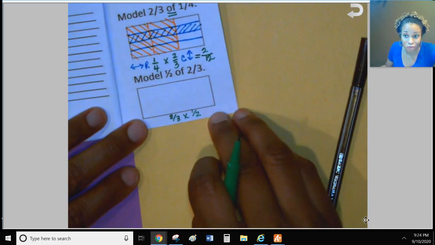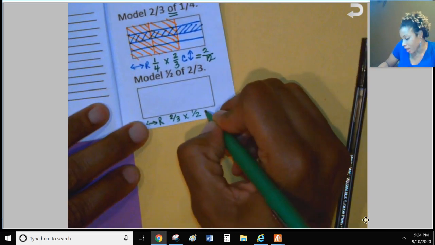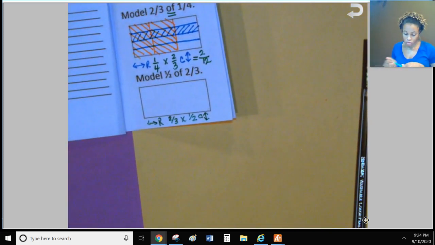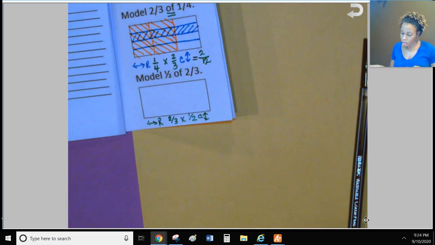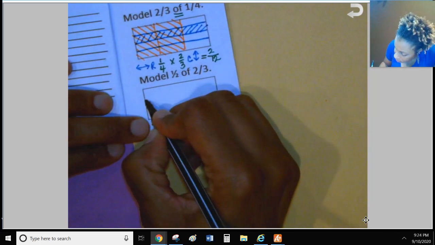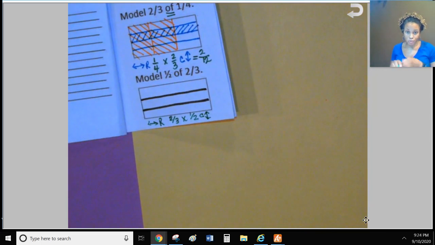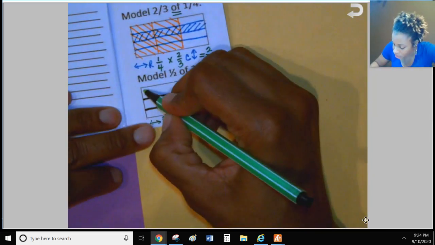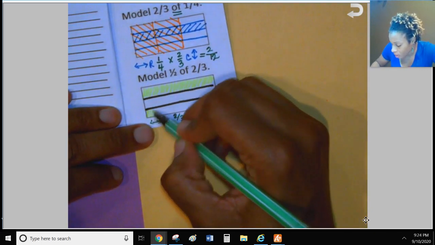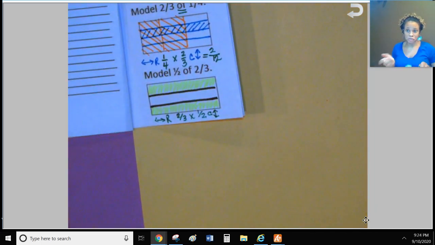Again, 2/3, since it's in the front, it's going to be my rows, which go left to right. And 1/2 will be my columns, which go up and down. So because I have 2/3, 2/3 rows means I'm going to have 3 rows. So let's make 3 rows. And of those 3 rows, 2 out of 3 of them are shaded. That's what 2/3 means. So I'm going to shade these with this nice neon color. And I'm just going to shade the top and the bottom one for artistic vision.